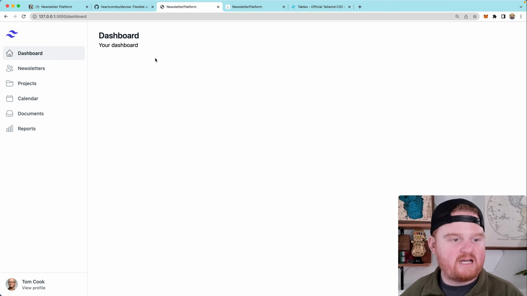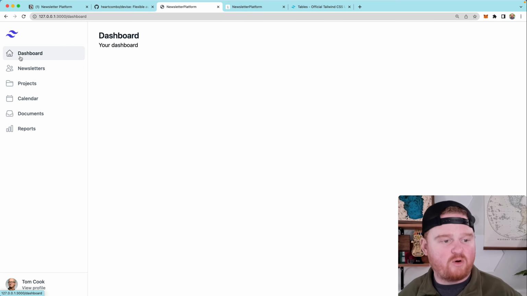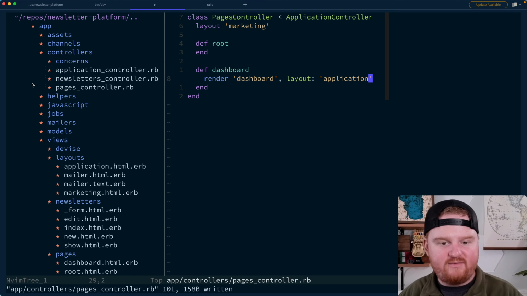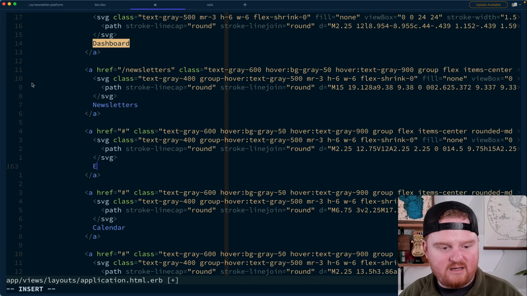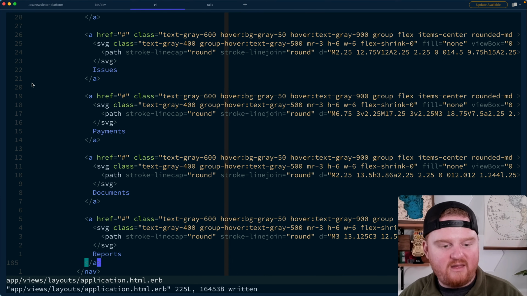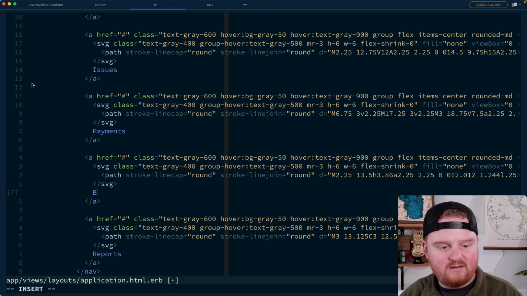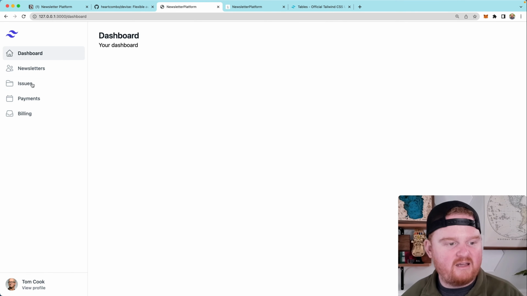So we could jump between the dashboard and newsletters and back to the dashboard. We also want to have something called issues. So here, instead of projects, we'll say issues. And then we're also going to want some payments thing, and then billing. And we'll just remove this last one from the side. And yeah, okay, this is looking pretty good.